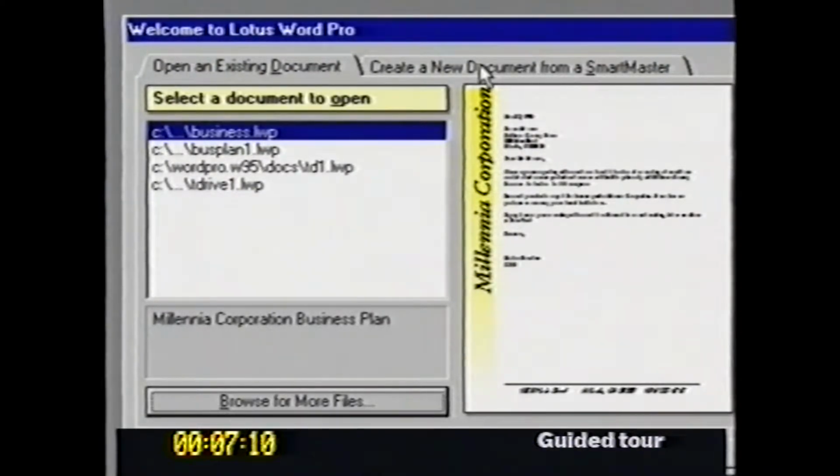And all this, I mean, it looks a little worrisome, all of this. We've got C:\wordpro.w95. Should we be too worried about that? No, I don't think we need to go into that in too much detail at this stage, but what this is telling you is the path name of where your document is being stored. So on the right, the very end of the path is actually the file name itself. Yes. One of the nice things about Windows 95 is really that you can almost give any file name now. You don't have to stick to the usual 8 characters plus a standard extension. Yes. So you really can call your document just "business," for example.